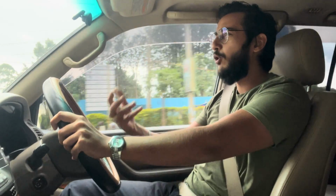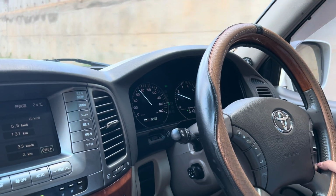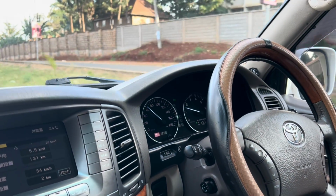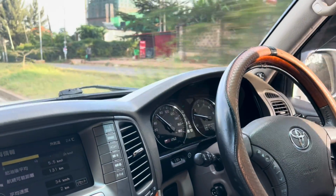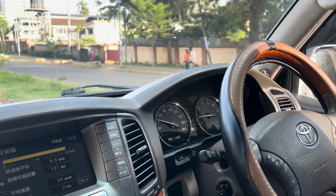Now, the benefits of this engine are the fact that it's so smooth. It really is quite smooth. You could balance a chai mug, as we like to call it here in Kenya. We drink our tea, it's called chai. You could balance a chai mug on the front of my engine and it would be absolutely fine. The liquid wouldn't even be vibrating a lot, and that speaks a lot. The only other engine you can say that about is like a Rolls-Royce V12, that was in the Phantom. Very, very smooth engines, and that is a BMW engine.